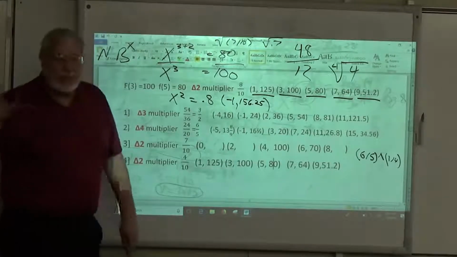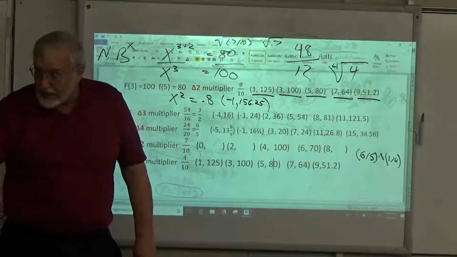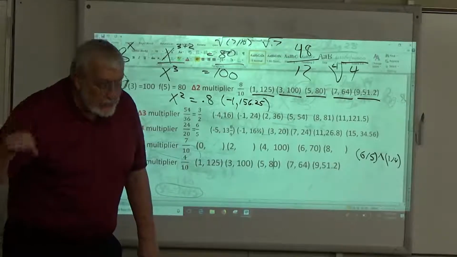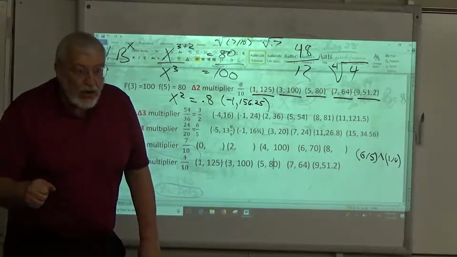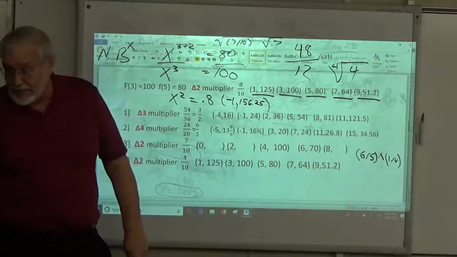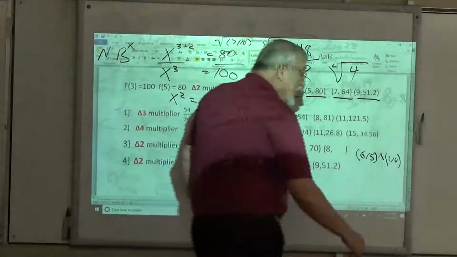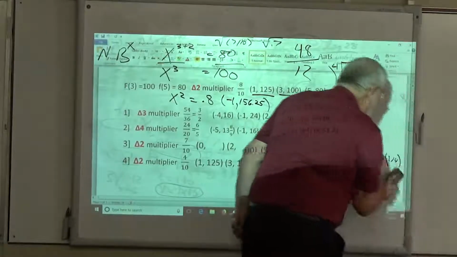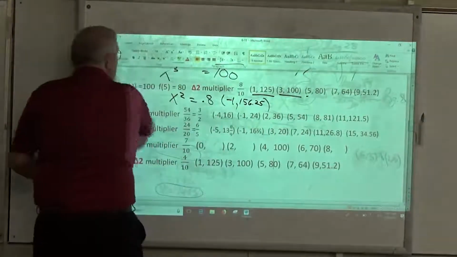Now it's important, the reason that I did that, it's important that you can trust your calculator. But the calculator is really stupid. It does not understand what we're doing at all, so if we don't punch the right numbers in, the calculator is going to lie. Calculators are not very smart.